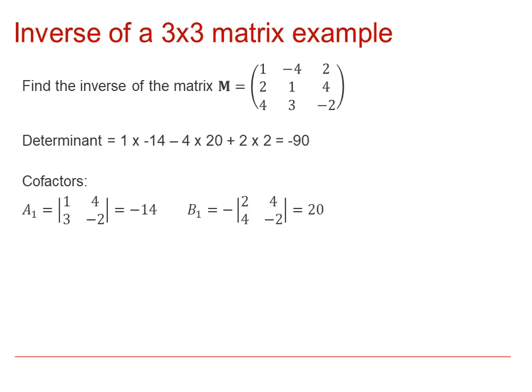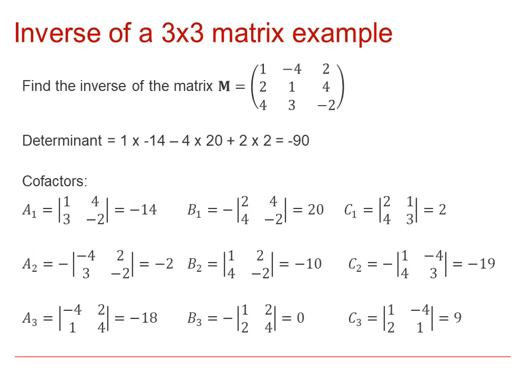And then you need to find all 9 cofactors. So here we have the cofactor of the first element, notice the capital A1, and its determinant of 1, 3, 4, minus 2. Be careful with the cofactor B1, so it's the minor for B1 times the minus sign which is attached to this position in the matrix, so it's minus the 2x2 determinant. If you want to try and find the other 7 cofactors, this would be a good point to pause the video.